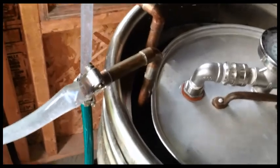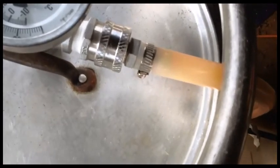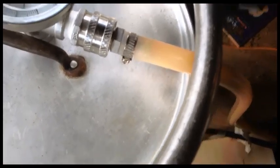Okay guys, I didn't show you installing the immersion chiller because it's a bit of a rigmarole with the whirlpool, but you've got an idea of how it works. Pump's recirculating right now, whirlpooling the wort around. Sitting at 154 and dropping. I'm just going to move that a little bit down because I'm getting a little too much aeration there. Give me a second here.